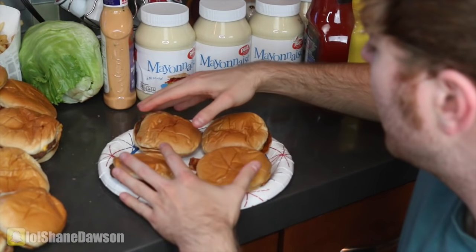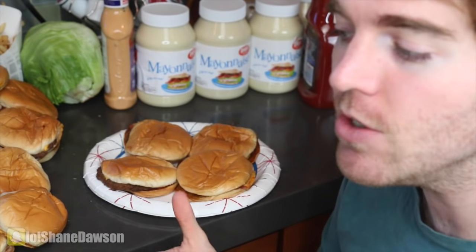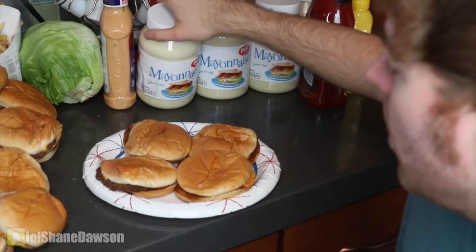Okay, so that's the first layer. So let's kind of squish them together. There we go. So now I'm trying to figure out how I'm gonna like layer them. Cause like in a cake, you use icing. So I'm thinking here, we'll use mayonnaise.